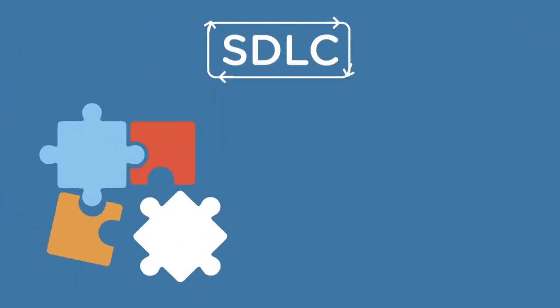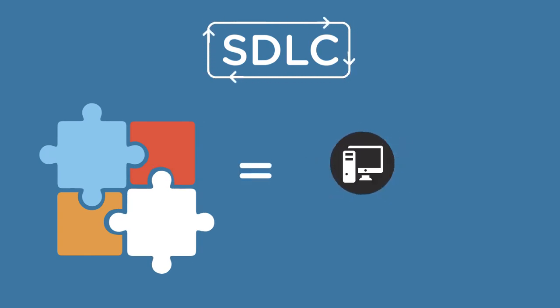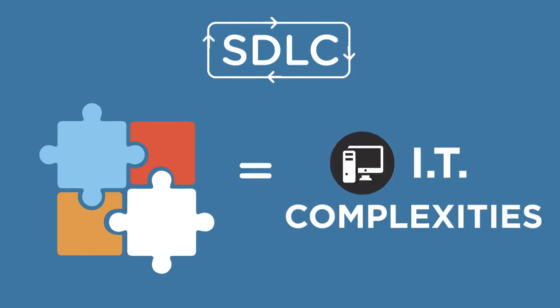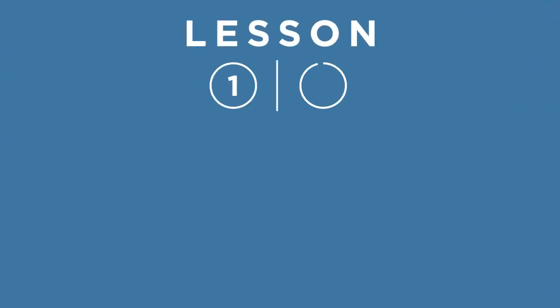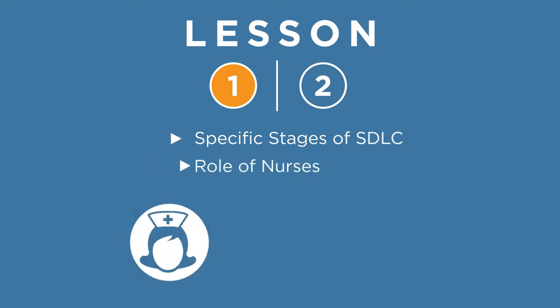The Systems Development Lifecycle, SDLC, is a set of methodologies that aim to deal with the complexities associated with information technology projects. This lesson is the first of two that focus on the specific stages of the systems development lifecycle and the role that nurses can play in translating nursing processes into system requirements.